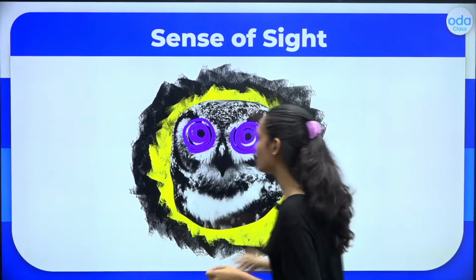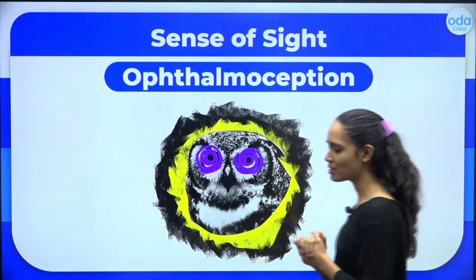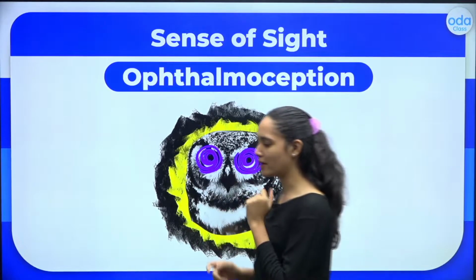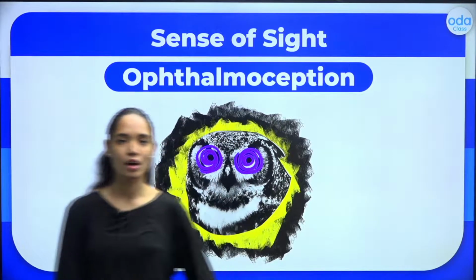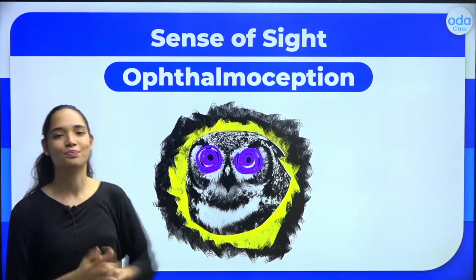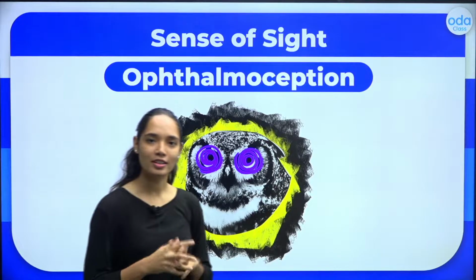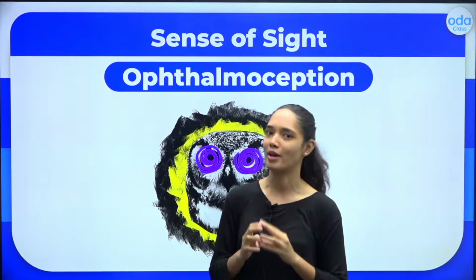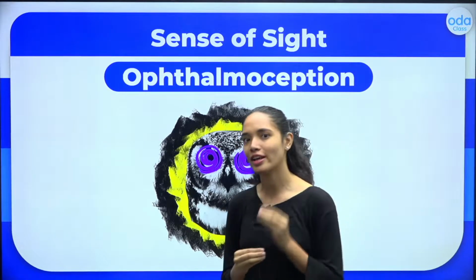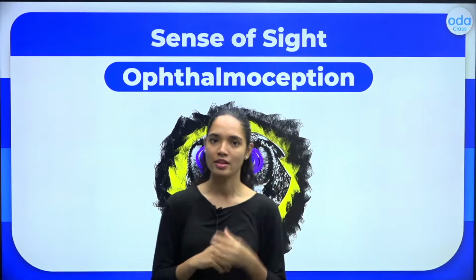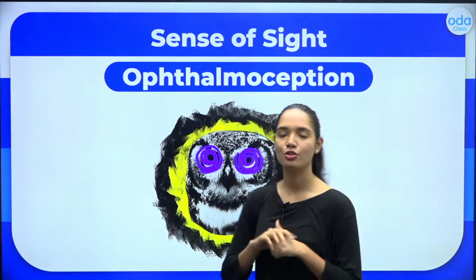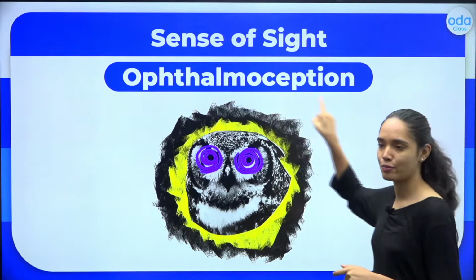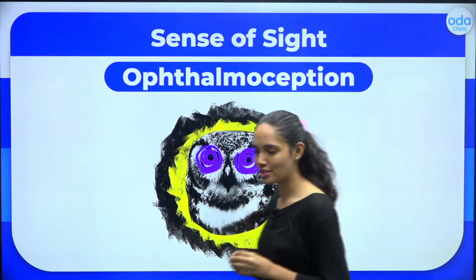Okay. So students, I have this word on the screen. I think you can note it down. It's a big word. It's basically ophthalmoception. I often prefer giving some bonus points, bonus concepts or bonus words to my students, which will help them for their competitive exams. So I am here to give this bonus word to you also. So please note it down, the word ophthalmoception. What do you mean by ophthalmoception?